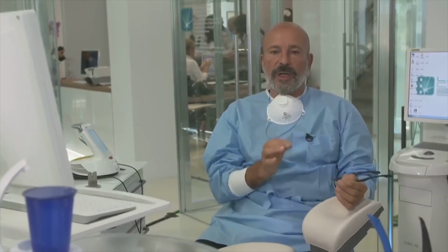So when you work, you can work layer after layer, with a great control of what you are doing. Using a normal scalpel, it's easy to go in a wrong way. Using a fiber, it's easier to control your device, your hand. And always, I will expect hemostasis. So also in my other surgical treatments, as when I want to open a flap, for example, as I want to do an apicectomy, or I want to do a sinus lift, I always prefer to use a laser to open a flap instead of a normal knife. So to us, it gives a lot of benefit.